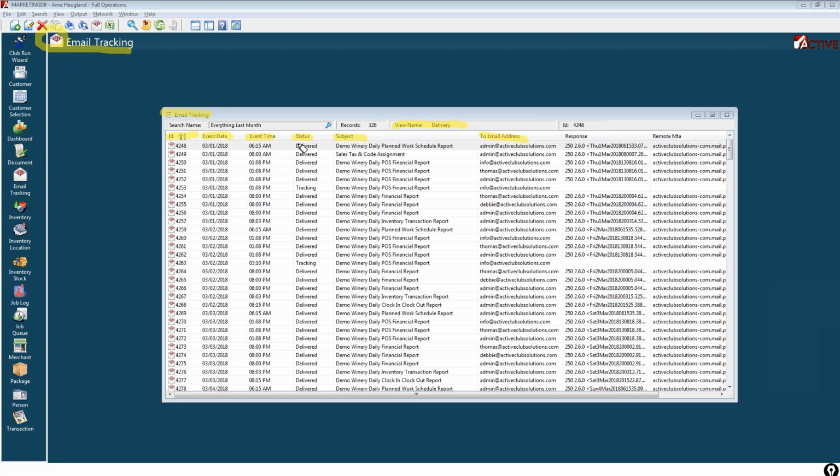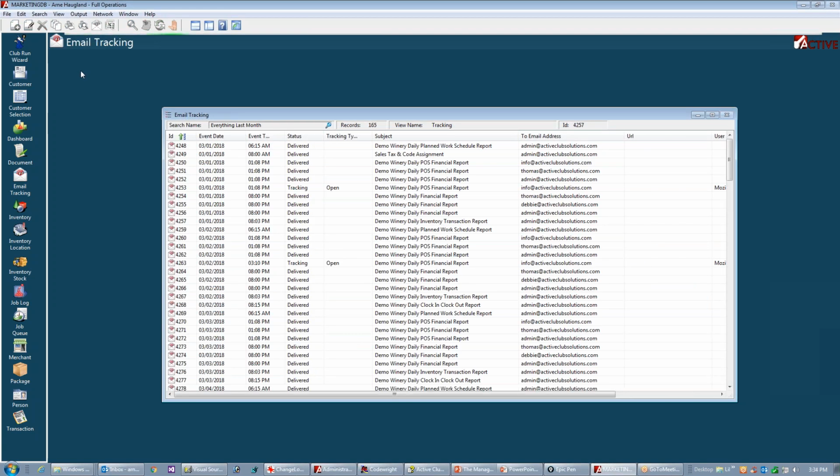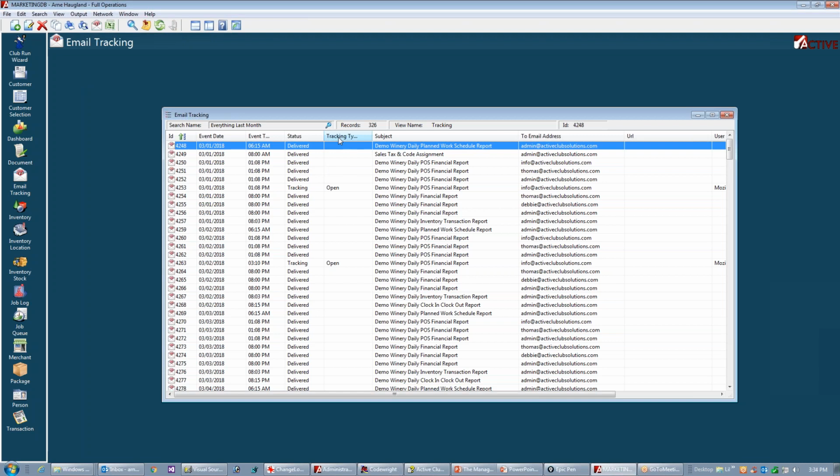Now, the subject we're talking about right now is views. And the view is controlled by the view menu. So here is the view menu. And this data list has only 4. And we're in the delivery view. This is the tracking view. In the tracking view, you'll see as this column was added, this column was added. So each view has column layout unique to that view. Of course, you can share columns across views as well.